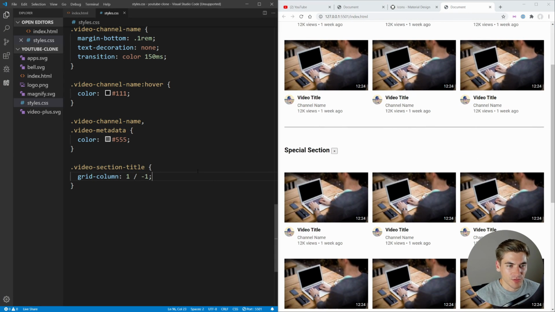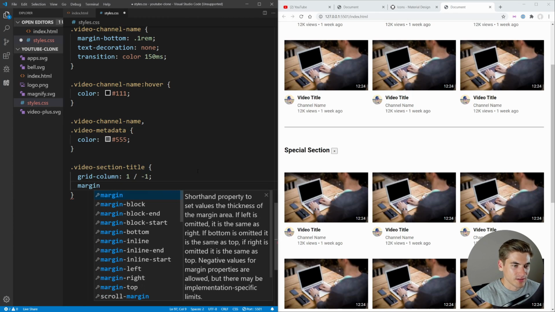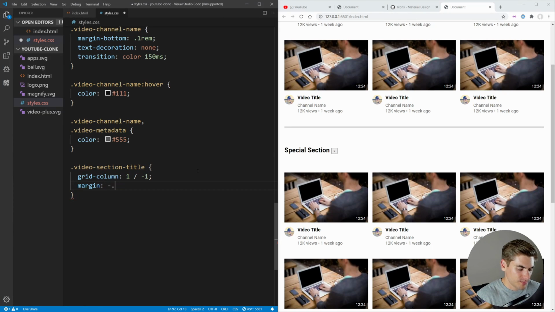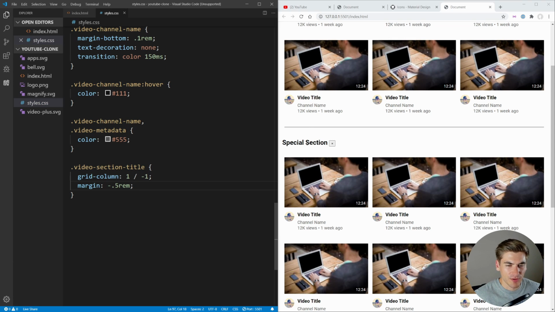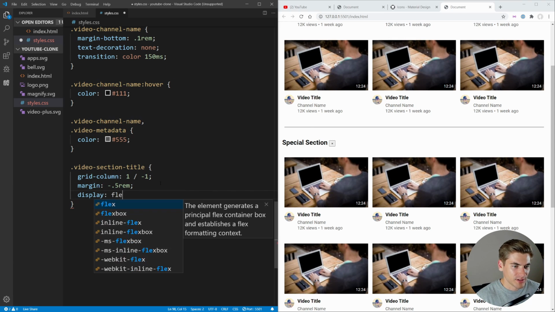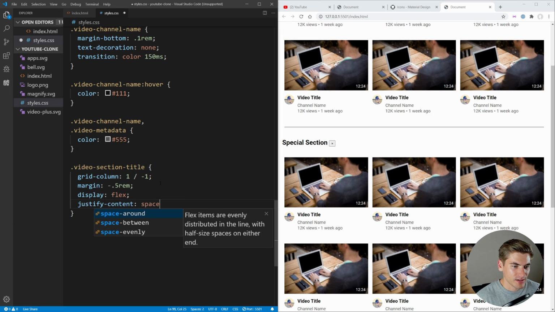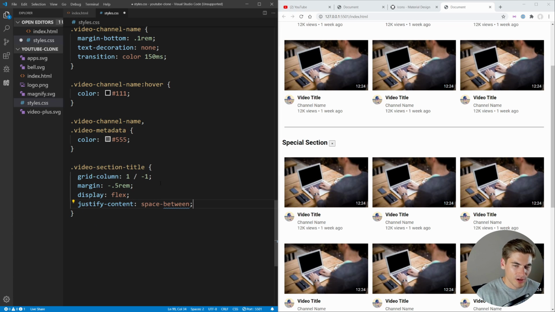Next thing I want to work on is removing some of the spacing. We have a bunch of spacing. So we're going to say our margin here is going to be -0.5rem. That's just going to get rid of some of that grid row spacing. And now we can actually lay everything out. So we'll just say display flex and justify our content space between. That's going to push our button all the way to the far right, and our text over here is on the far left. Also, I want to make sure that we don't have our margin on the left and right. So I'm going to set our margin to 0 on the left and right, just so we don't go past the edge of our videos, just like that.